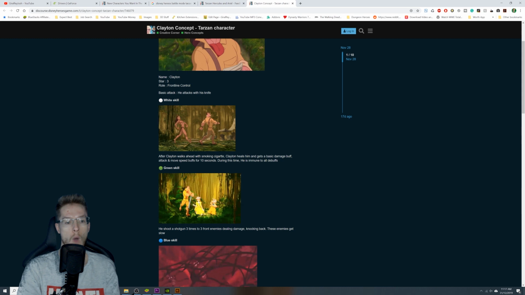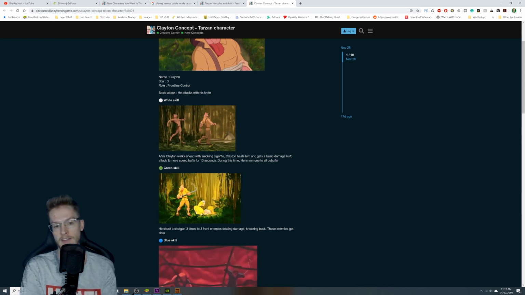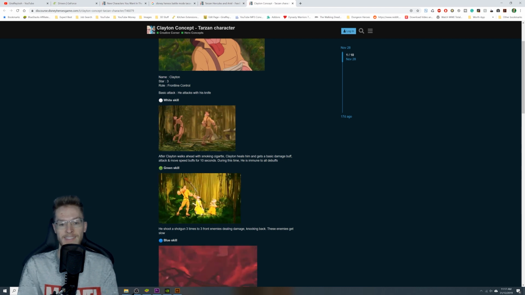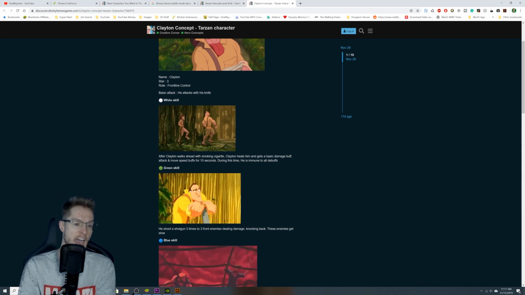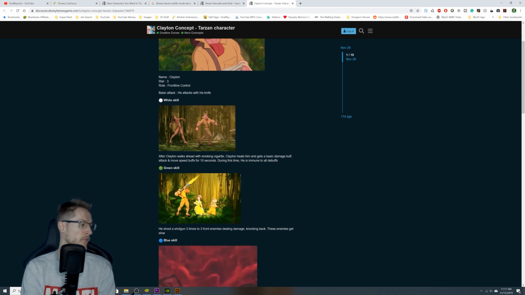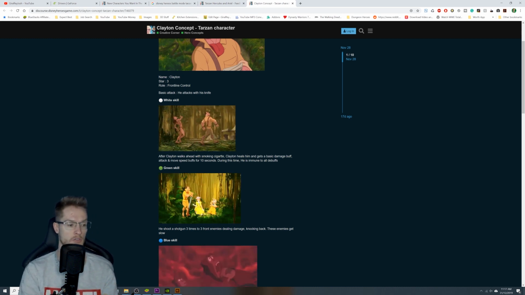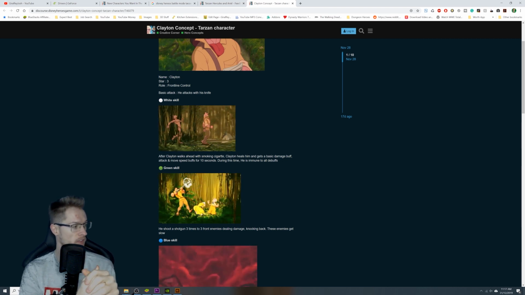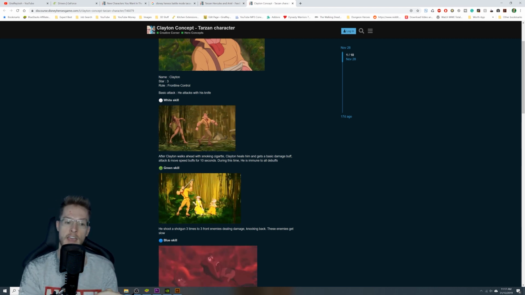Then he's got white skill. After Clayton walks ahead smoking a cigarette, he heals himself and gets a basic damage buff, attack and move speed buffs for 10 seconds. During this time, he is immune to all debuffs. So it basically becomes a giant control hero where he's just not going to take any L's from anything. He is going to stay powerful and absolutely rinse everybody down.